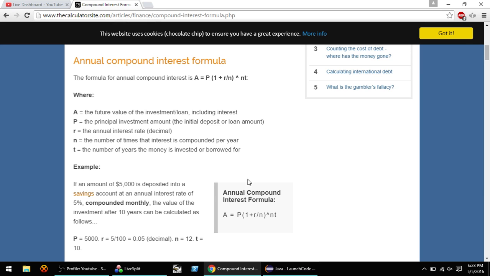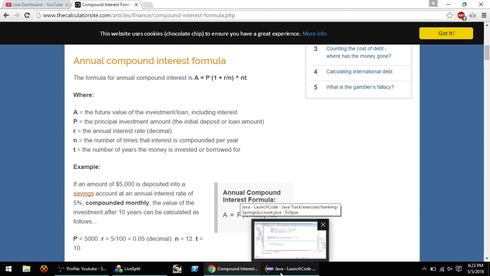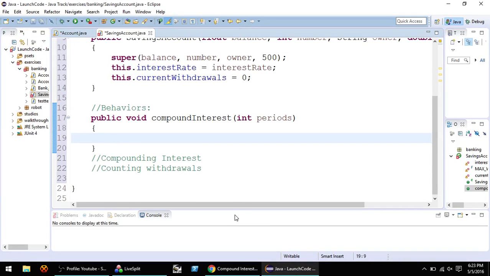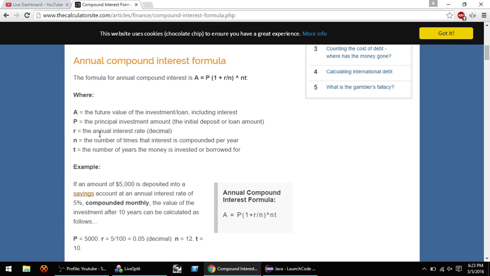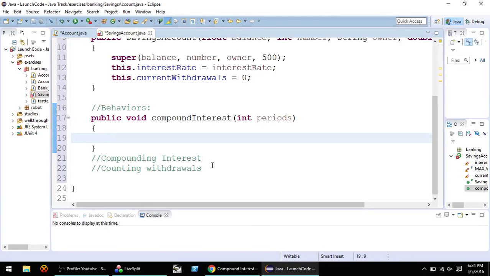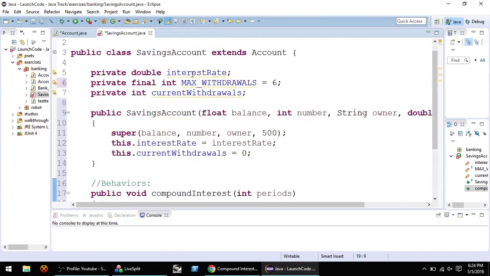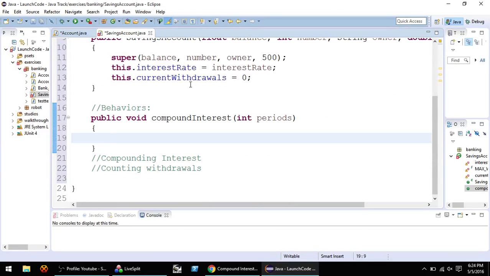All right, we could do this. It's just some math. I like to break this down into pieces. Let's do r over n first, perhaps. R is the annual interest rate. So I have that, right? That's a field that I can get.